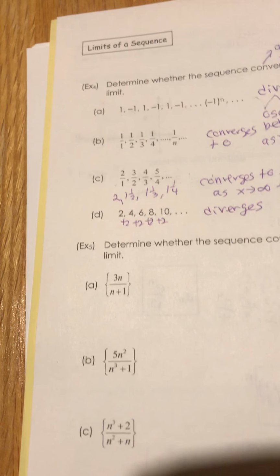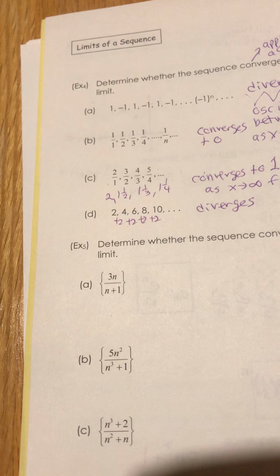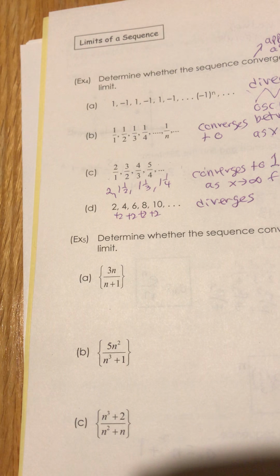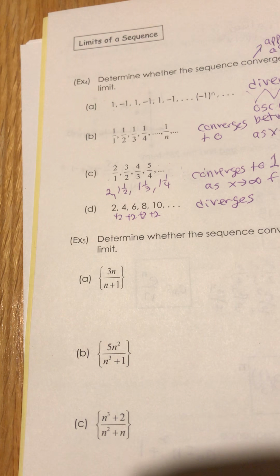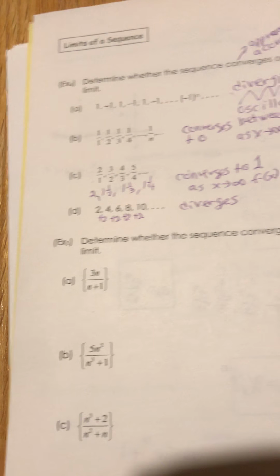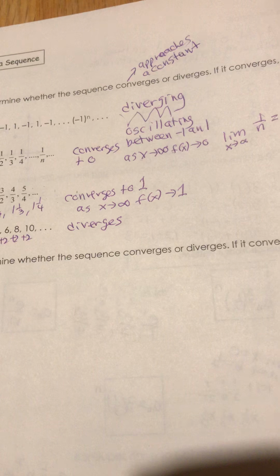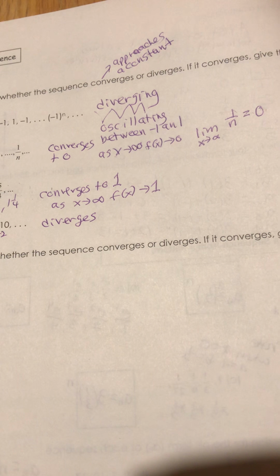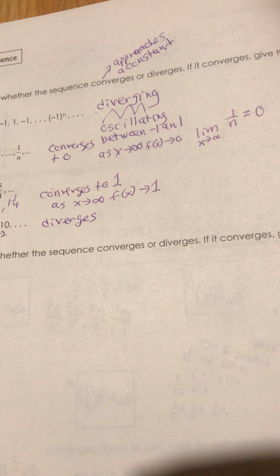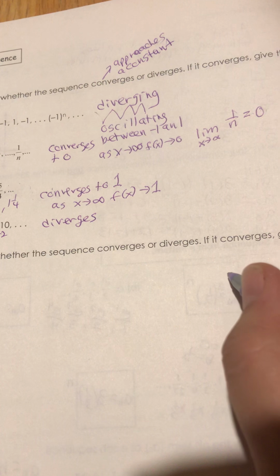Now, the last set of problems you're going to look at are problems that are equations, and they're asking you to look at these equations and figure out whether it is converging or diverging. And to do that, we have to put some rules down. So on the right side of your paper, we are going to be reviewing something we did back in September, which was the horizontal asymptote rules.